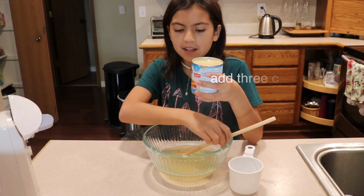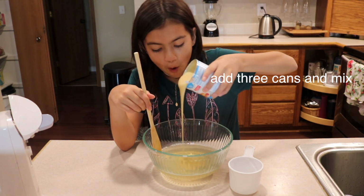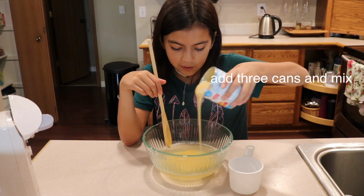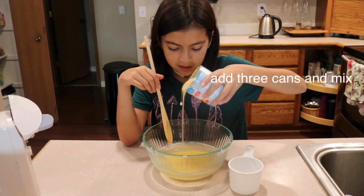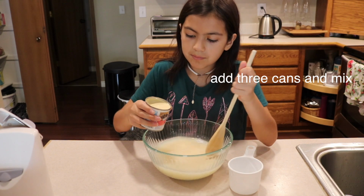So right now we're gonna add sweet and condensed milk. Oh, that looks so satisfying. Our next one, which is our evaporated milk.